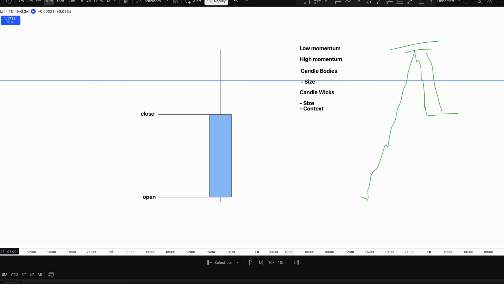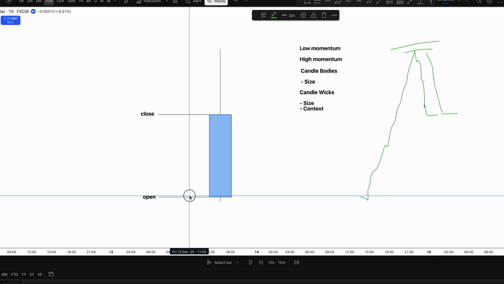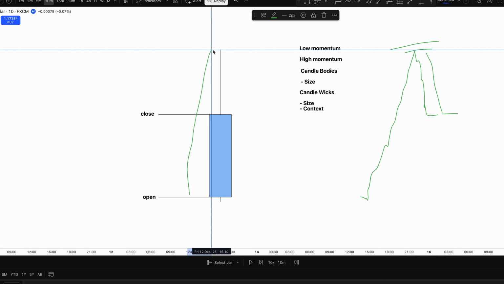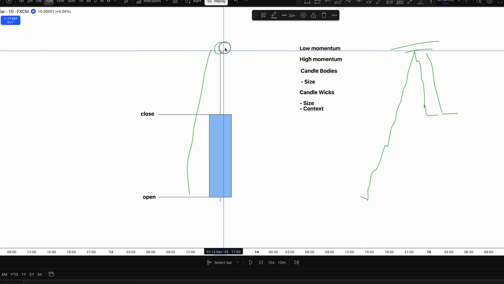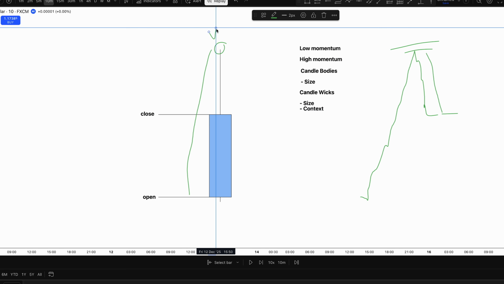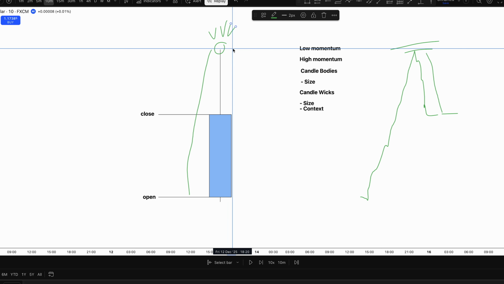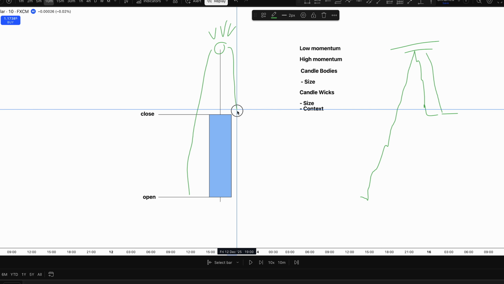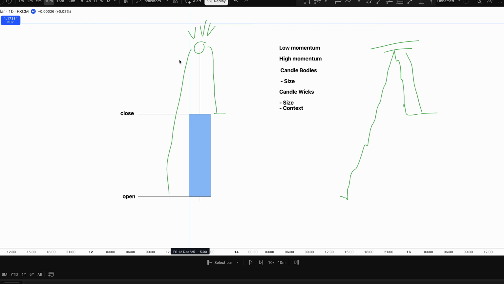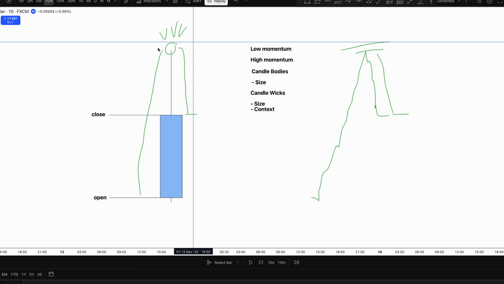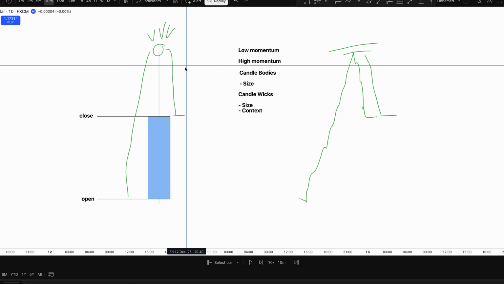So if we focus in on the candle, what this is showing is open buyer control pretty much all the way throughout. But then at some point up here, we saw sellers kicking in with massive selling pressure, and they drove the market all the way back down to this level. So we have to be aware of this selling pressure that's commenced here and try to read into the information that might give us.